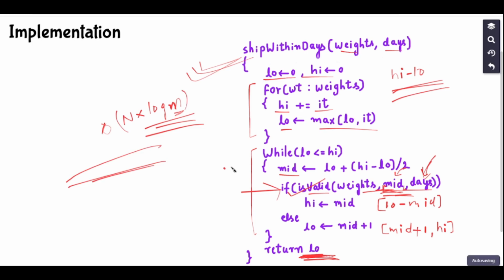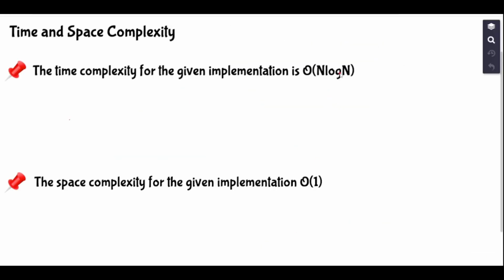This is the overall time complexity. Fine. Now let's, okay, so this is not log n, this is log m basically, where m is the size of the range. This is a mistake. While the space complexity is big O of 1 or constant, because I am not using any extra space to store anything. Okay, now let's see the code implementation of this solution.